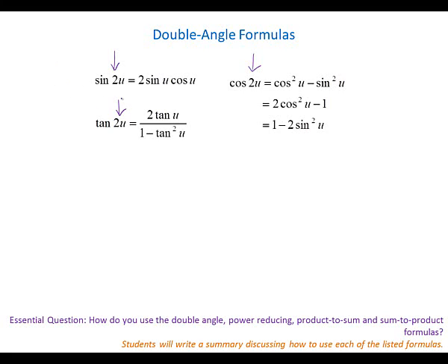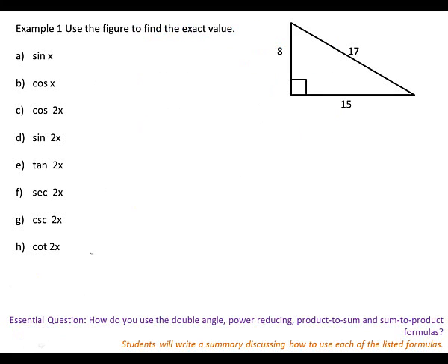So if I have a sine of 2 times some kind of angle, I'm going to use 2 sine u cosine u. If I have tangent of 2 times an angle, I'm going to use this one. If I have cosine, I get to pick. There's 3 different ones that work. Be really careful not to get these mixed up with your Pythagoreans, because they're a little bit different. The signs are in slightly different places, plus there's a 2 out in front. Okay? All right, so let's look at the first one.